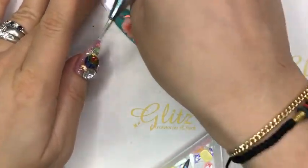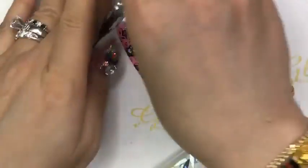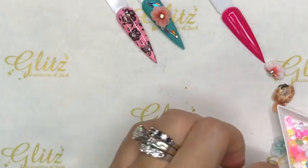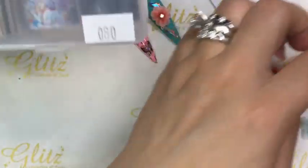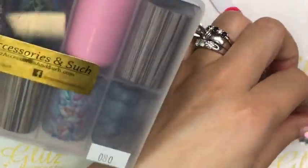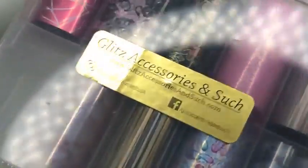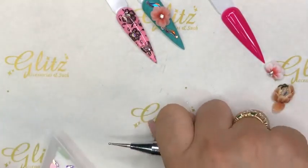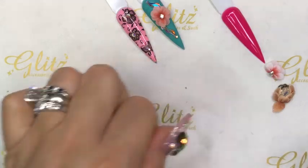Now I'm going to turn it. Good. And let's go into the camera. I like this one a lot with the matte purple. So, what's it? Box number 80. I am loving this. I actually love this. You can do this with so many, and I'm so in love with this.